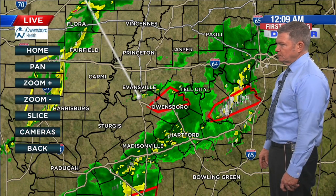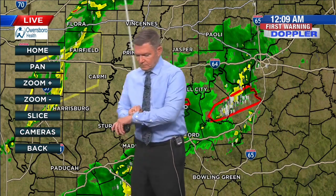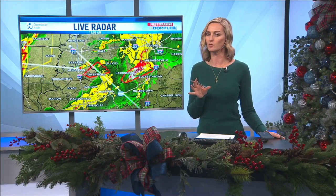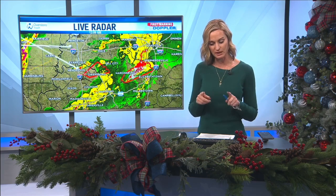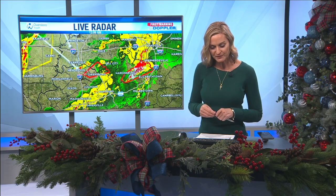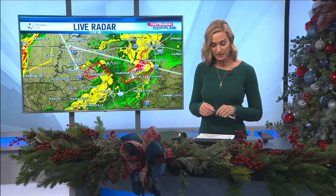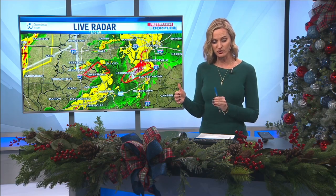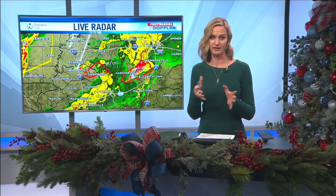The main threats are going to be 60-mile-per-hour wind gusts and penny-sized hail. So we're talking about straight line winds up to 60 miles per hour. I will tell you that line did produce a wind gust just to the west a little while ago. I think it was 63 miles per hour. So a little bit over 60, not out of the question, but the language in the warning is for 60-mile-per-hour winds and penny-sized hail, radar indicated, but certainly that could do some damage too. So we are going with just a severe thunderstorm warning, but they are basically doing it for that whole line as it comes in from the west.